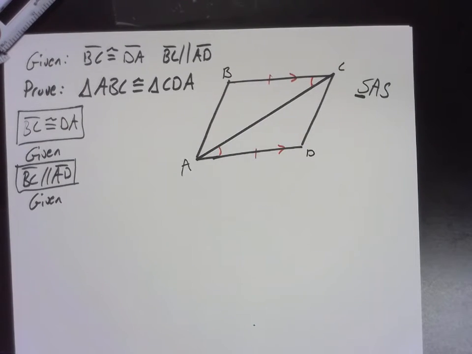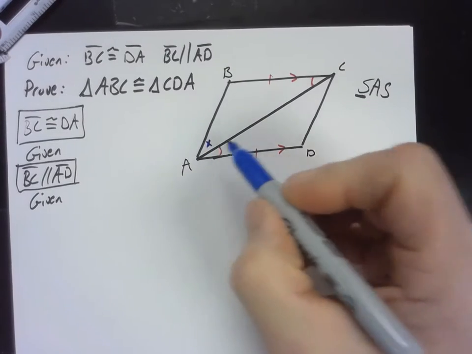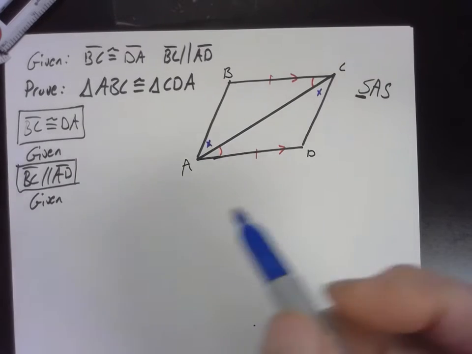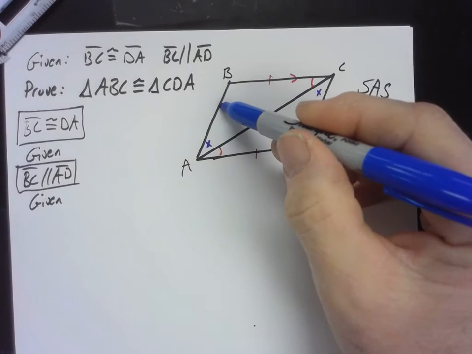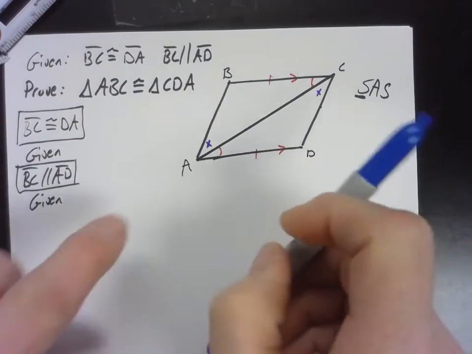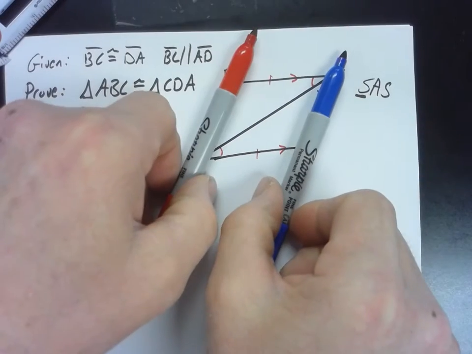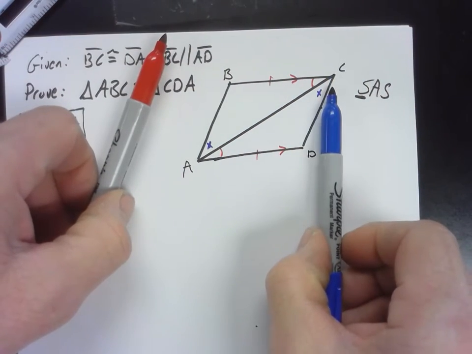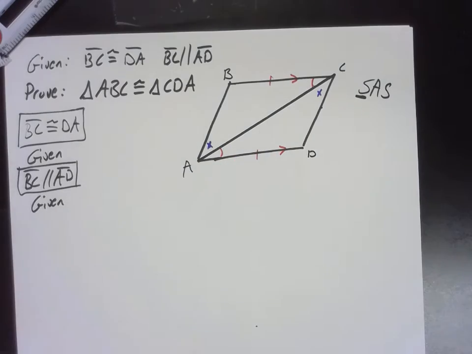Okay. Now I want to ask a question here for a second. What do you guys think about this angle right here? I want to put an X on it, and that angle right there. Can we know that those two are congruent because of the parallel lines and the transversal? No, we can't. Now sometimes they might tell you that these two are parallel as well. And if those two are parallel, like that, now we got a transversal and alternate interior angles that are congruent. But not the two that I have marked in blue, the two I have marked in red.